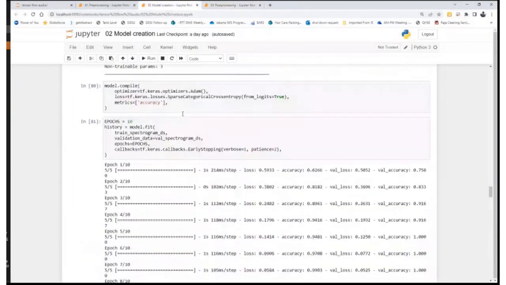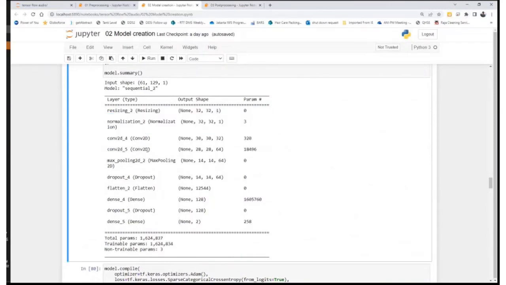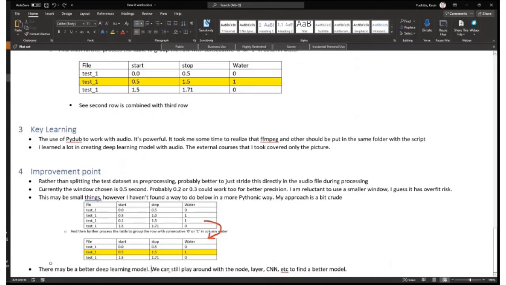So this network, I'm just using the example, and we can probably still play around with the number of layers, number of nodes, stuff like that, or add another layer of convolutional neural network and stuff like that. But I think this is something that can be explored further to make a better model.